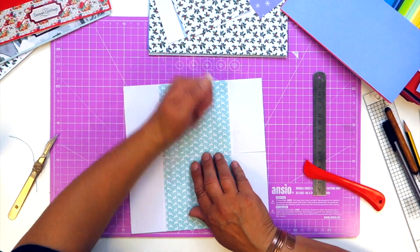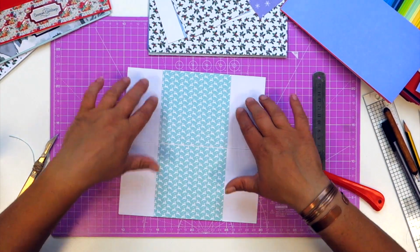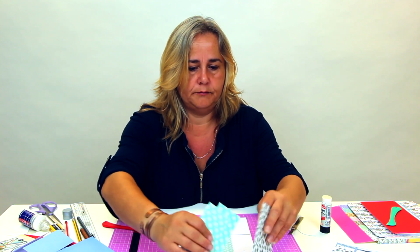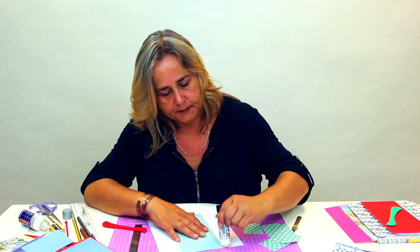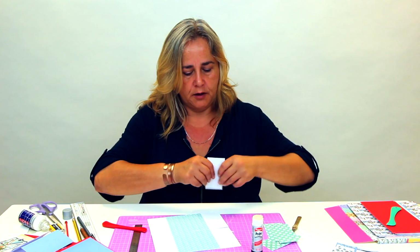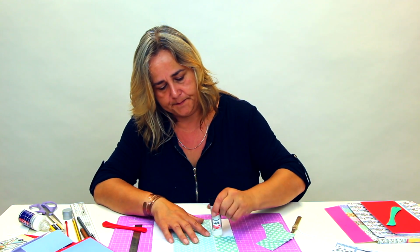And actually that one fits perfectly. So 2 square pieces in the middle. Let's find, did I cut that? No, yeah, we'll use these ones. These pieces are 5 by 10. And again, I'm just going to glue these roughly to save a bit of time.